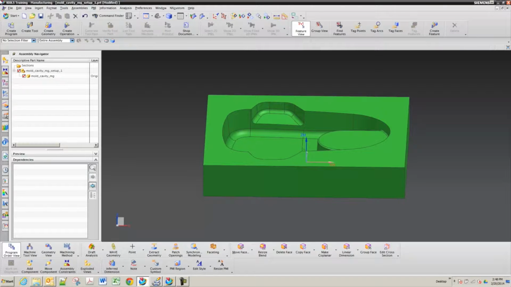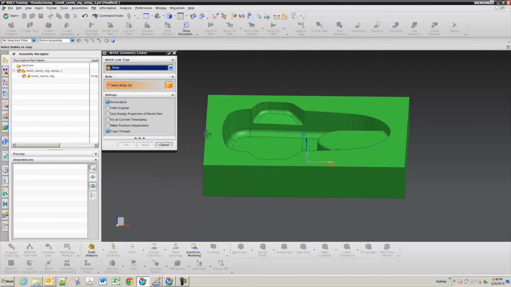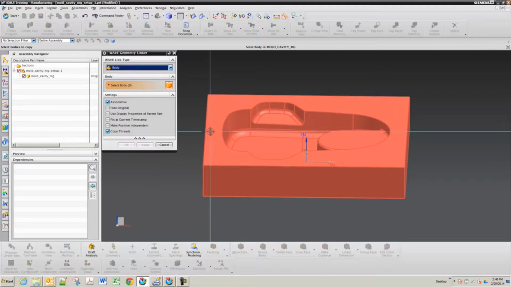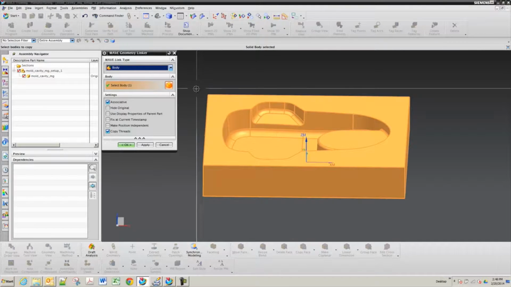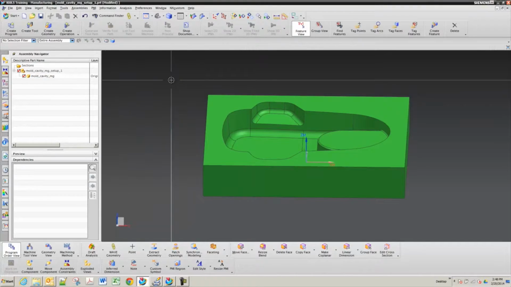Okay. Good. Alright, so now we can wavelength it. At the bottom toolbar you have, oh man, I'm recording. Oh well. Wavelength. Pick the body and hit OK. And now we can hide the part, so just hit the check mark in your assembly navigator. And so now we're looking at the wavelength.